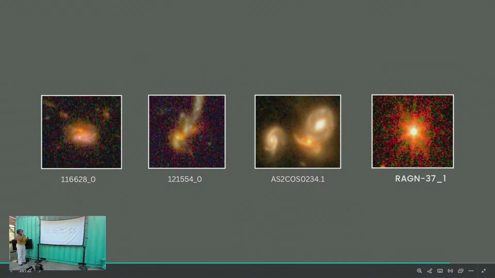These are called RGB, or red, green, blue photos. And so with an RGB, you can pull some information from it. So let's look at this first one. It's pretty clumpy, has some spots where you may not be able to see it, but there are some spots that are orange and other parts that are a bit more white. And then same thing here, where there's some parts that are orange and then white. And then you have these 3 spiral galaxies interacting with each other, and then this one on the end that is called a point source.